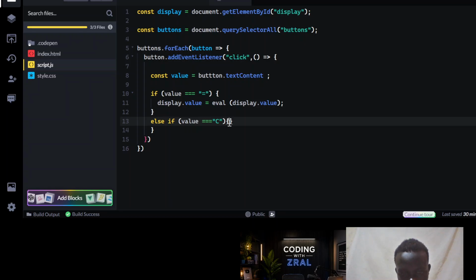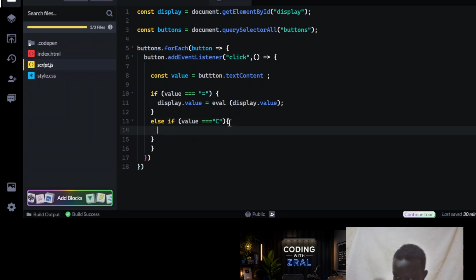If the value is C, let's say clear, what do we do?